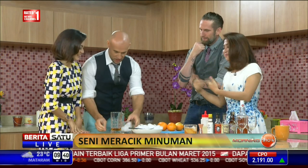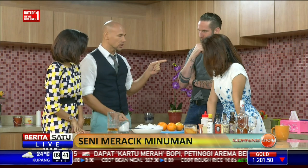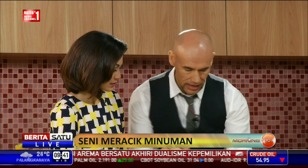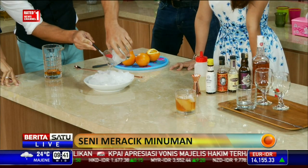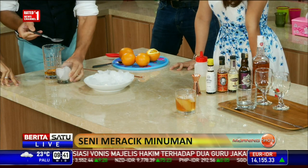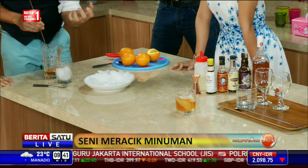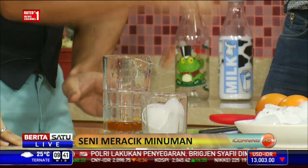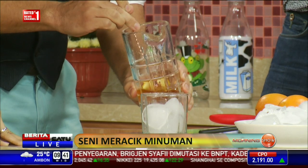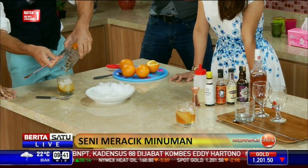Okay, so what Carson did was he stirred in the glass. We're going to do it a little differently. Now that this ice is a little bit melted, I'm going to remove some of the water. I don't want too much water in there, but I want it to be nice and cold. This ice got that glass really cold. Then make sure all these flavors are mixed together, and I'm going to pour this in, holding back the orange peel, and pour that right in over the ice.